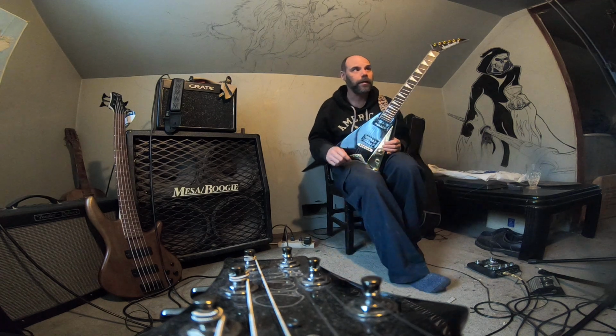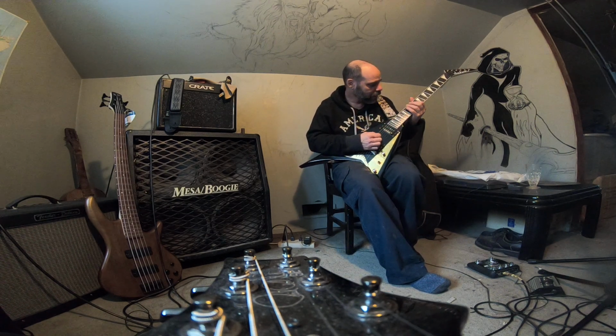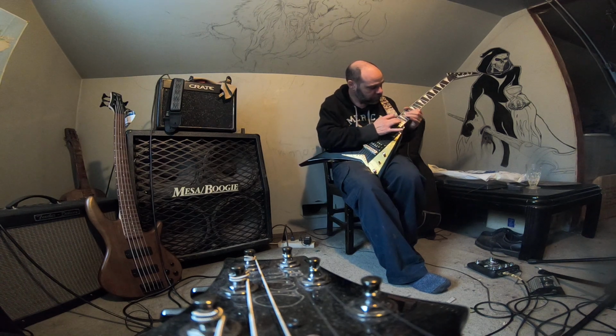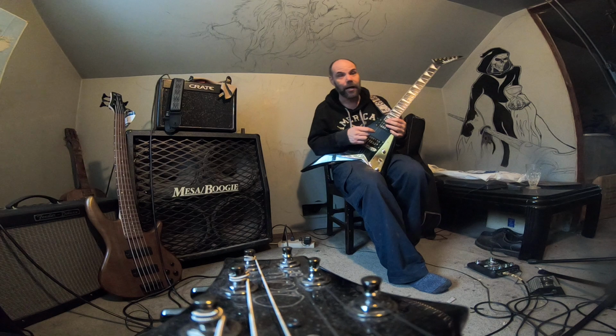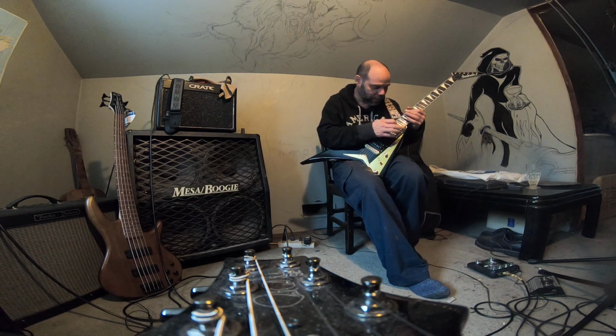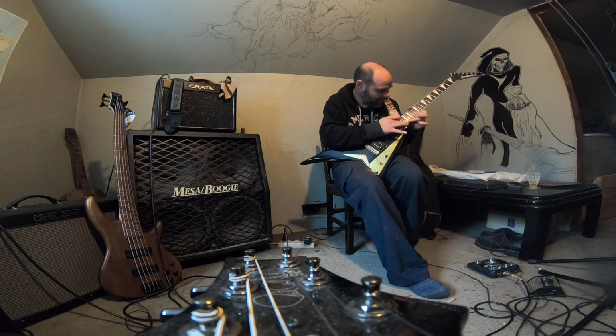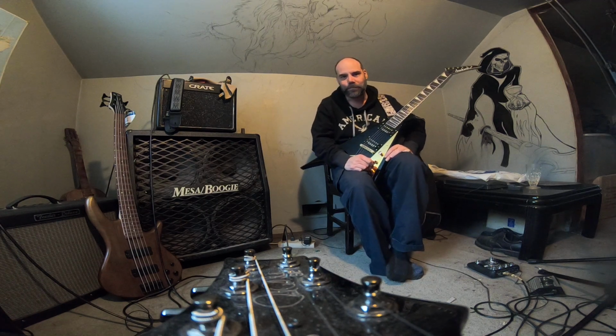No problem doing it on this guitar. A little harder on my 7th string. That's from a little lick from Helping Hand Up. And the other lick really gets me every time. That one I can do pretty good now. Doing it at volume, if you're sloppy at all, you hear it, and it doesn't sound good. So you got to practice at the volume you're going to be playing at.